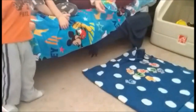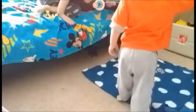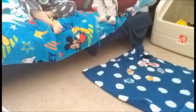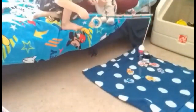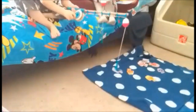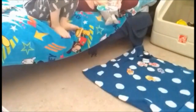Here's our first activity. We decided to use our imagination, lay down a blue blanket, and we went fishing. This was actually Hunter's idea. And he remembered he had this game. He got it for Christmas like last year or the year before that, but I like it because it's magnetic. There are numbers on each of them and they're all different colors.